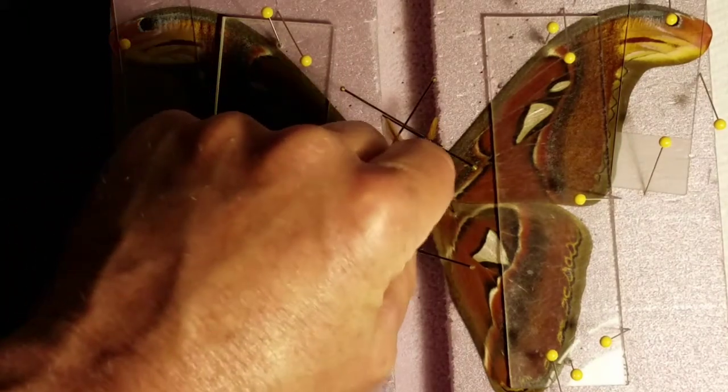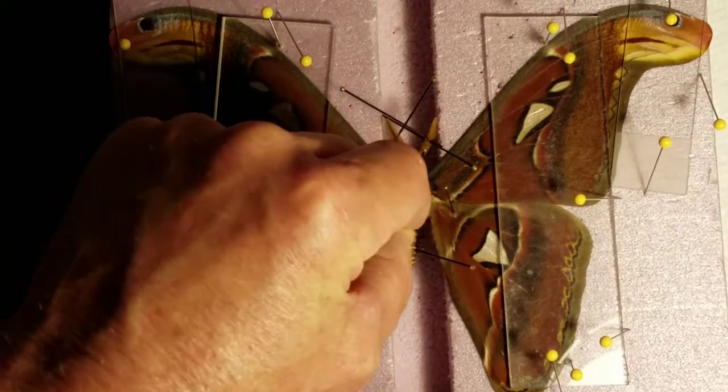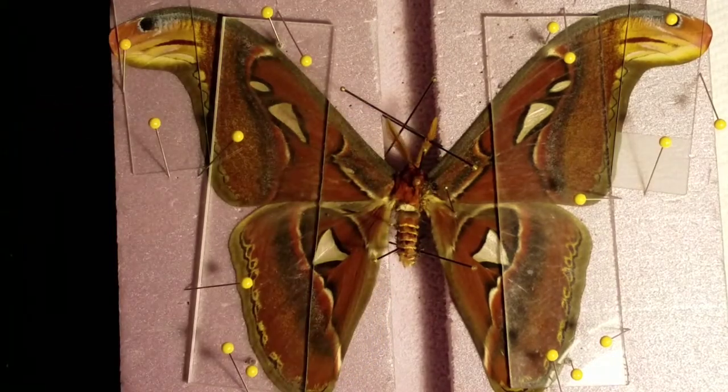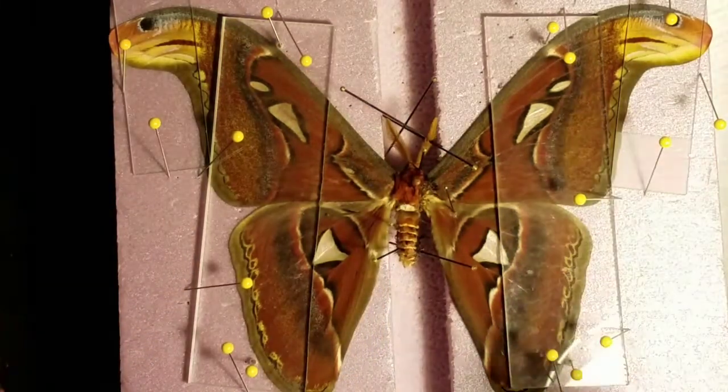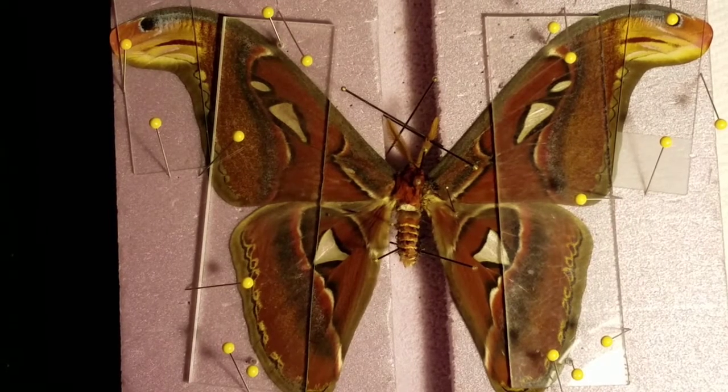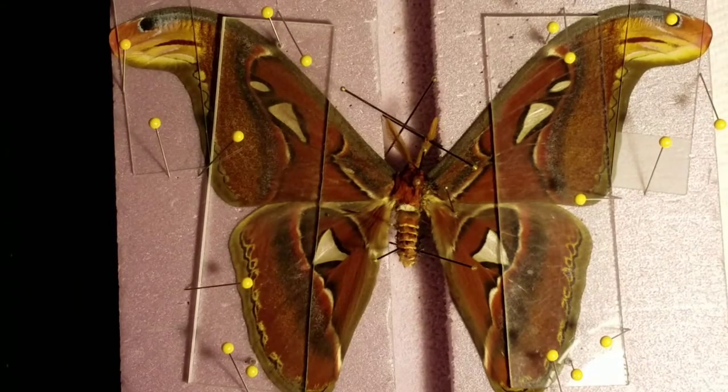Okay, so we get it. I could probably sit here and tweak this thing 18 more times and make it look more and more perfect all day long. But eventually you have to just walk away. And this is good enough in my book. This will get the job done. Thousands and thousands of people are going to see this moth and appreciate this moth. And that is all I care about.